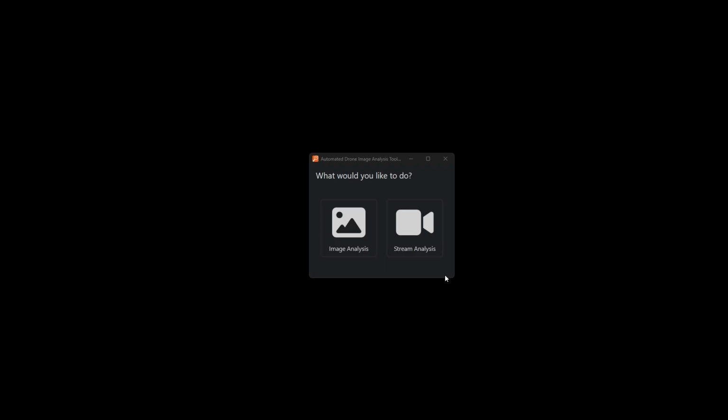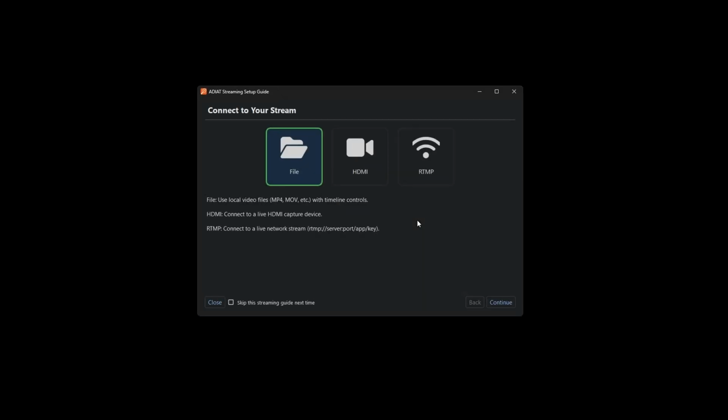We're going to spend most of our time in the rest of this session over on the image analysis side, but let's start with streaming. And specifically, we're going to look at that AI Person Detector algorithm. So I'm going to click on Stream Analysis, and that's going to take us into our streaming setup guide. So again, if you didn't get a chance to watch the 2.0 videos, or maybe you're not familiar with earlier versions of ADIAT, one of the things that we added in 2.0 is this setup guide, kind of guided path experience for getting going in ADIAT.